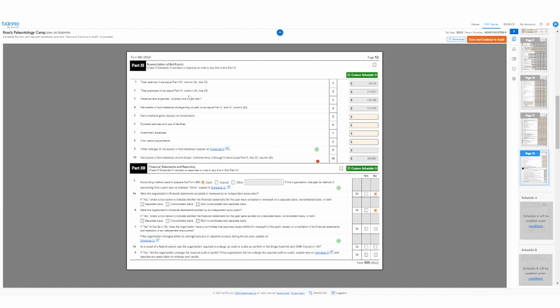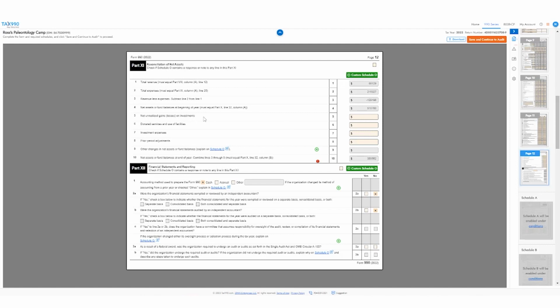For example, line 1, total revenue, will calculate from Part 8, column A, line 12. Total expenses for line 2 will auto-generate from Part 9, column A, line 25, and so on. So these values cannot be changed.